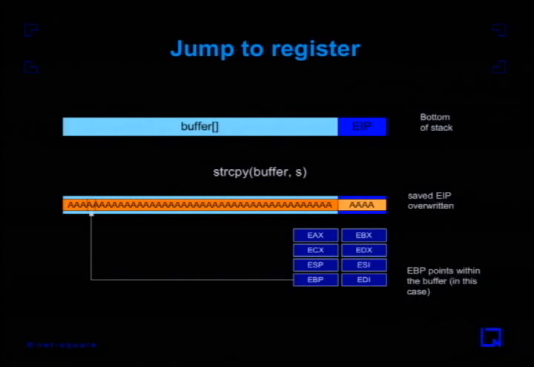Why would a register point to a part of our buffer? The answer lies in, when you generate code with an optimizing compiler, a lot of times release code or production code is generated with optimization for speed. Try to keep as many values immediately available in registers as far as possible, rather than looking up a symbol table, loading it from the memory, and then pushing it back to the memory. This avoids a whole lot of memory transfer. So if you've got optimized code, chances are that at the time of the overflow, you'll find one of the registers pointing to somewhere in the buffer.